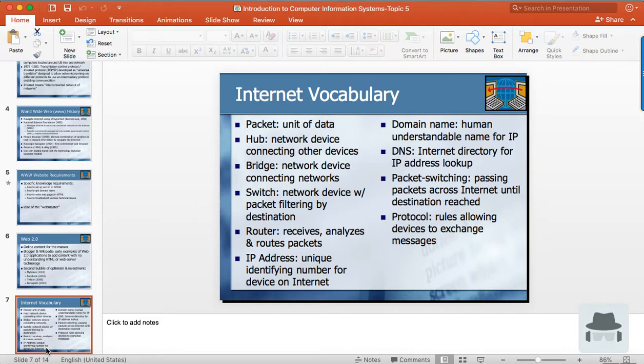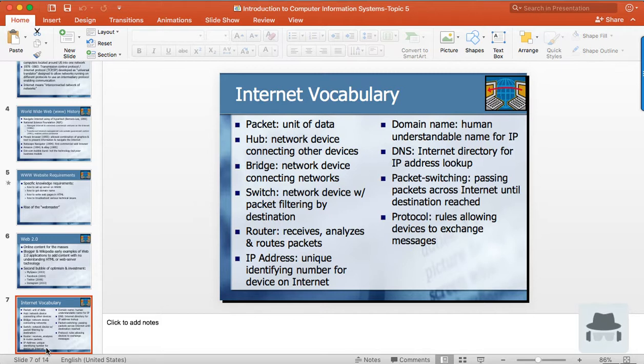128.254.001.005 would be an IP address. A domain name is basically a human understandable version of that name. So, a domain name would be www. We know it was www name, so www.amazon.com is a domain name, but behind that there is a 128.192, some sort of IP address associated with that.